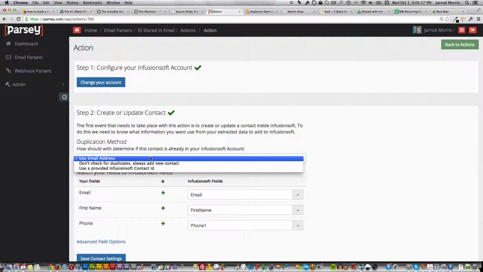Now, to frame this situation a little better, this particular user is using Time Matters, which is a software platform for attorneys. In this case, the platform isn't as important as the actual usage. A lot of times their prospects or customers do not have an email address. That still does happen these days. Or if they do have one, for whatever reason, they've chosen to withhold it. This presents a real problem.